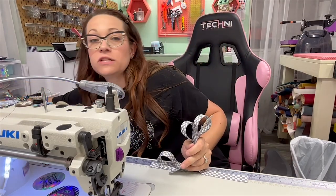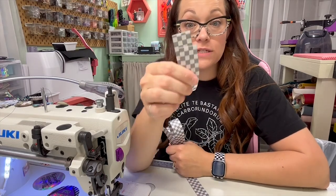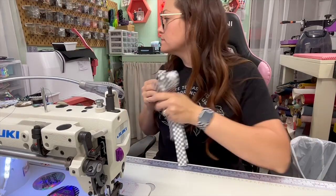And also, I'm going to show you how to make the clear D-ring connectors, but I'm not going to do that myself. I actually just use some of the extra webbing, and these are 3 inches long, 2 of those.